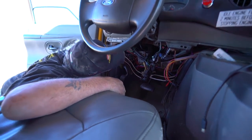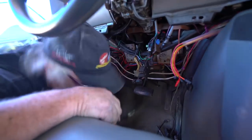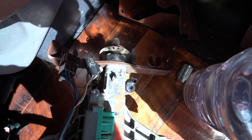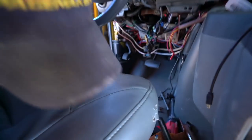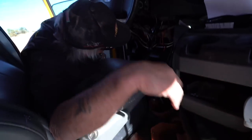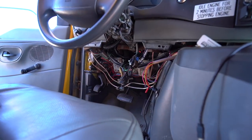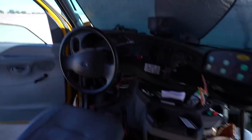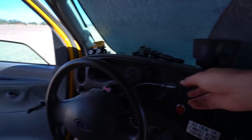Yeah. Okay, so now all we have to do is pull the steering wheel down. This here, these two bolts. And you see how they go. Yep. And we have to drop it down and then get the shifter out, right? Because the shifter comes through here, like here, right through here. Uh huh. Yeah, we gotta get that out of the way. Okay. So, other than that, we got her good. She's good.